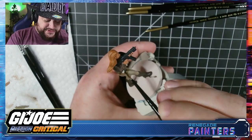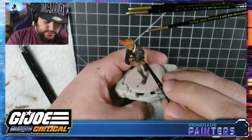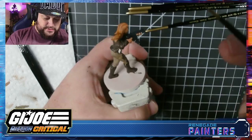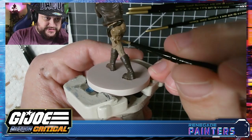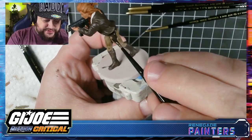Go kind of from the waist down and then from the waist up. This wash is really where you're gonna see how amazing this model is. Letting the wash fall in all of the recesses of the model, you're gonna see all those details pop. Like, look at those pants, right? As I'm putting the wash in, you can see that seam line on the pants is gonna pop. That's a detail that just makes all the world of a difference when looking at the model. The folds in the pants here.